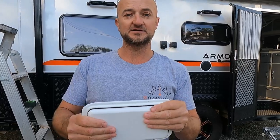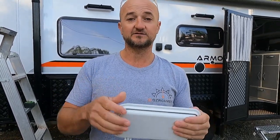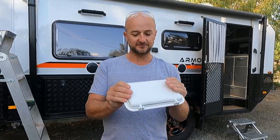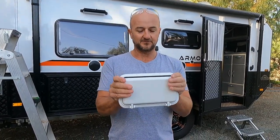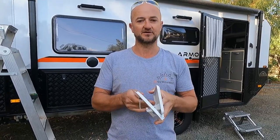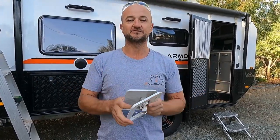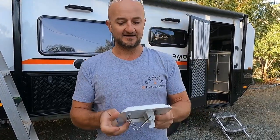There are a few automatic systems you can get for caravans these days - like Dometic make one, caravans probably do too. They probably work a whole lot better than these manual ones but they come at a price. We're pretty happy with our armor light at the moment; it doesn't ingress too much dust. But I think this is just going to be a great addition to the roof - when we travel on dusty dirt roads we'll pop this open, the air flows in, pressurizes the internals of the caravan, and should stop all that dust getting in.